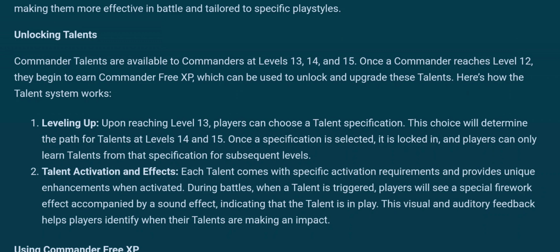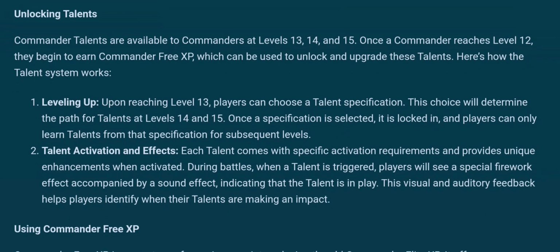So this is a relatively unknown type of free XP, but free commander XP, which you can, I think, use to retrain the commanders if you need to swap them around ships. And once you reach level 13, we're effectively opening up additional levels for commanders, then you choose some form of talent, and it's a path that then follows for 14 and 15, so not per section or per level selection.